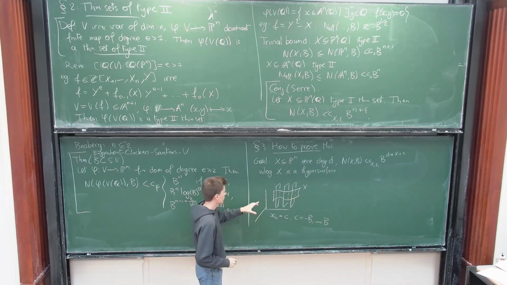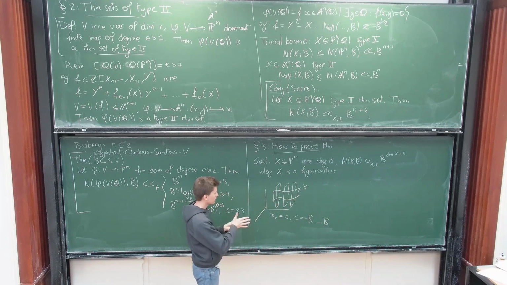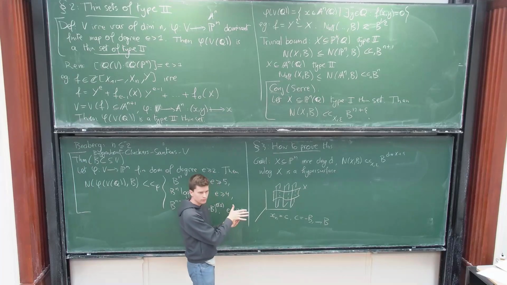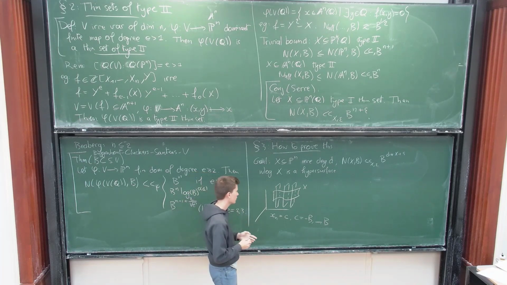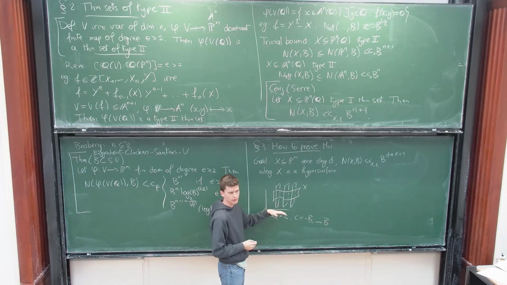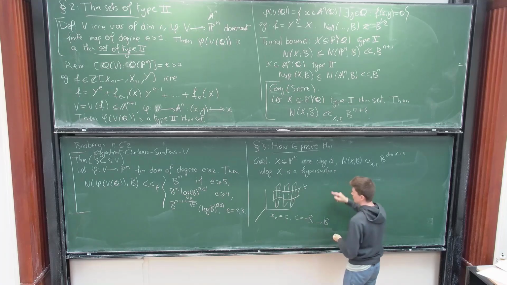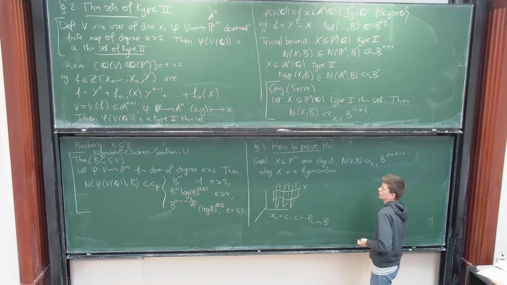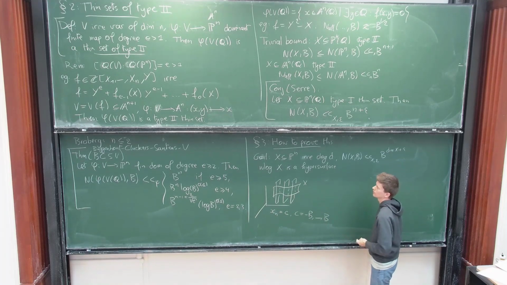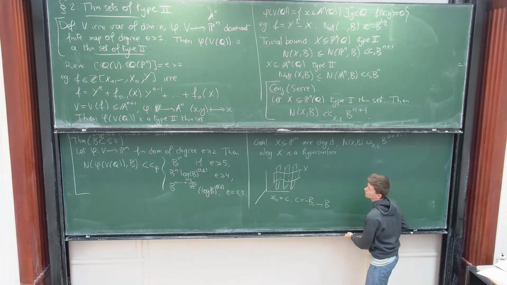But if you try to do this in projective space, it doesn't really work, because if you want to catch all rational points of height at most b in hyperplanes in projective space, you will really need more than b hyperplanes. So the first insight is that there is an affine situation which is better suited to induction.